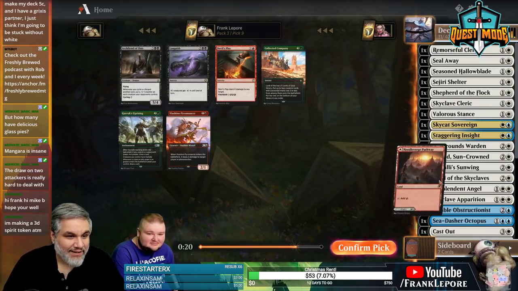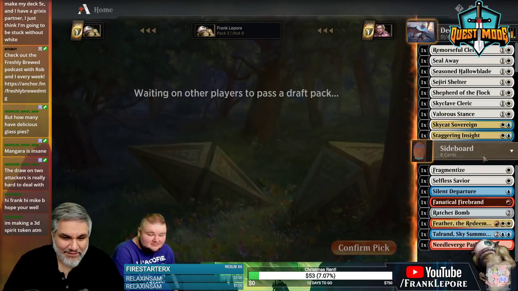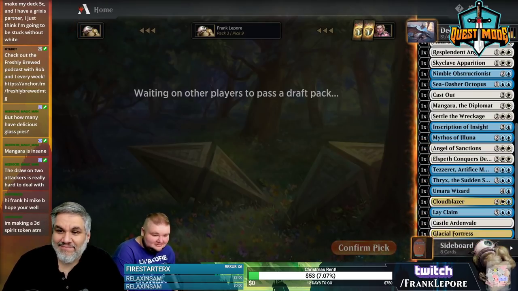Can we splash red? No. Dang. Give him the old devil. The devil? Yeah, give him the devil. You're going to give somebody the devil, Michael? Yeah, your mama. What does that mean? Don't worry about it. Okay.